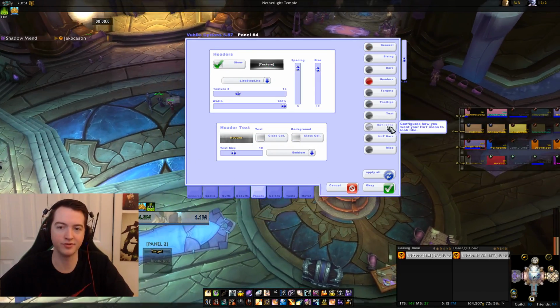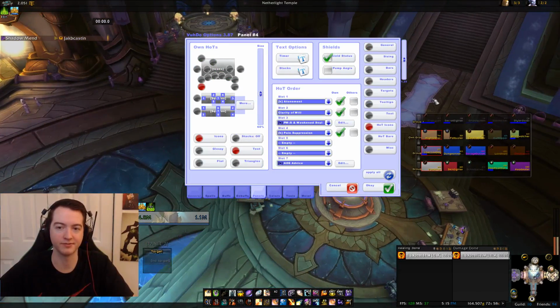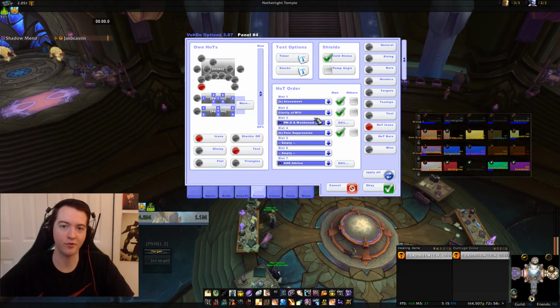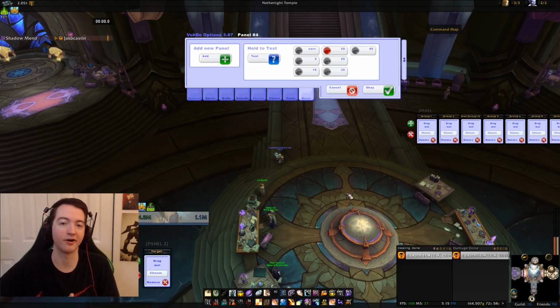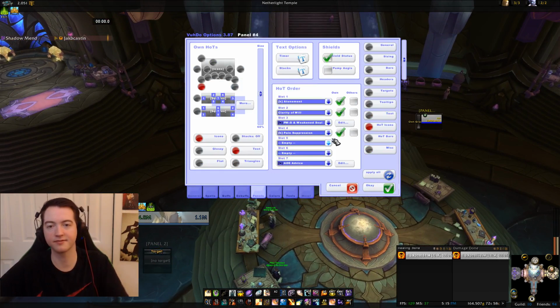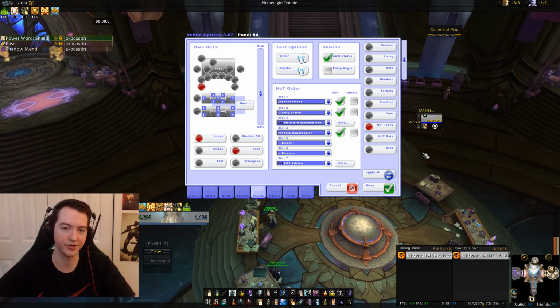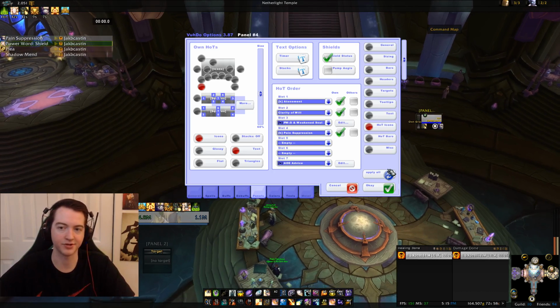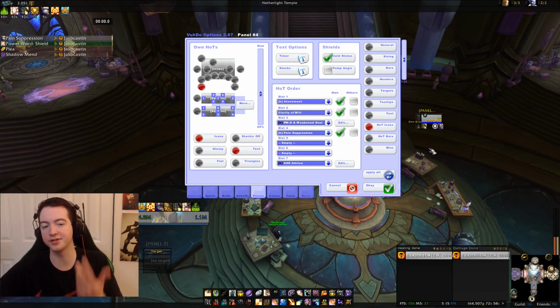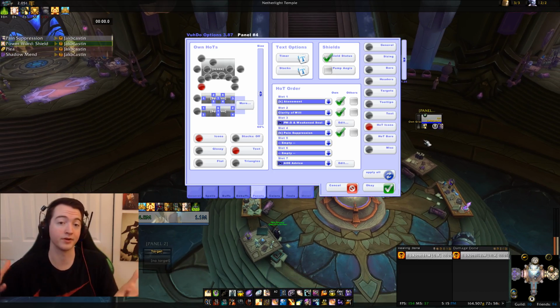Now, getting on to the HoT icons, this is probably one of the most important sections because this is showing the order in which your different abilities and your different buffs and things like that are appearing. So let me take this off. Here, like I said, we're seeing that Atonement is first in line. Then we have Clarity of Will if we spec into it. Then I have Power Word: Shield. And then I have Pain Suppression. So I'm showing the order in which these buffs can appear, and they can be any buffs that you want.